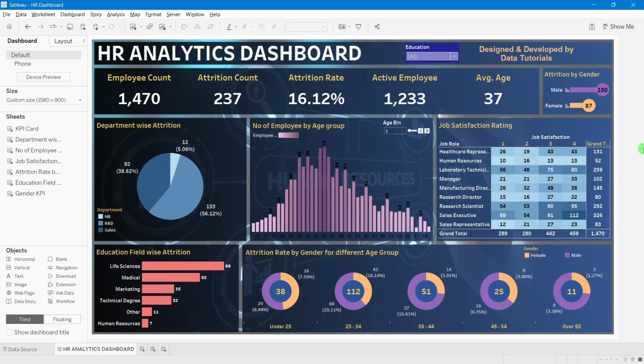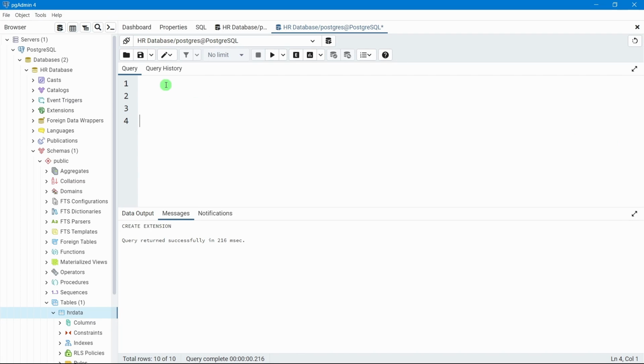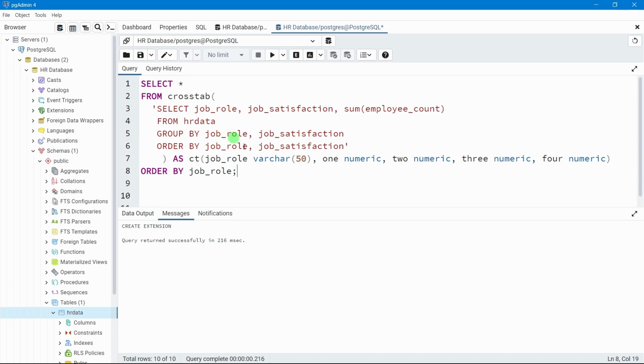So now to test this, what we'll do here is write a query, and this is the query which we will be using. And we are using a crosstab function here. Crosstab in PostgreSQL will pivot the table, and it is actually a table function. We are writing a select query inside it with respect to what we want in rows, what we want in columns, and what it should be counting.